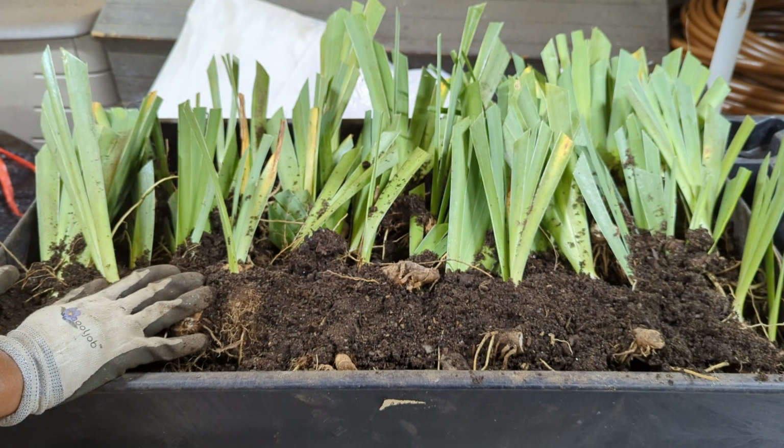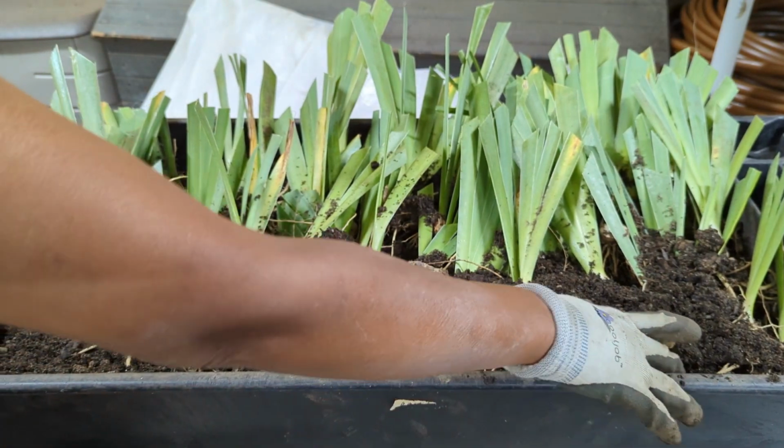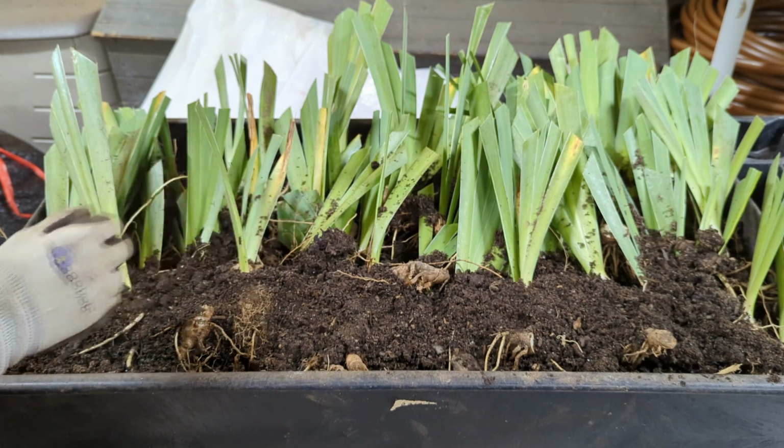I want to know, do you ever do that when you're working with plants? If not, try this method. It's a good idea, and that way you're not overstressed about getting all of these planted in one sitting. So let's go ahead, and I'm going to show you how to plant a few of these out in my landscape.